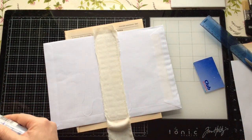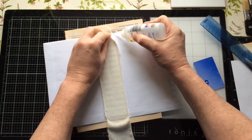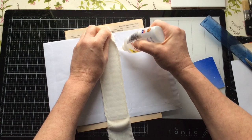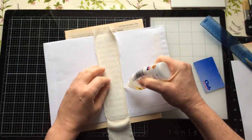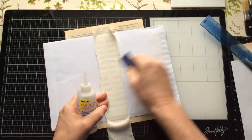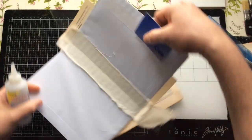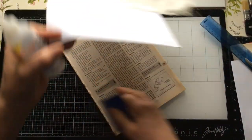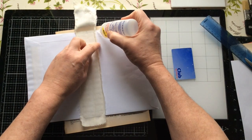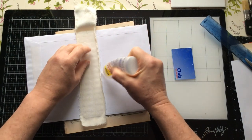I'm just going to run a little bit of a line of glue down either side because I just judged the 2-inch mark with the tear of the fabric. So I just want to make sure that I've got this edge down. Now this edge is going to be covered eventually when I put the insides of the spine in. Oh, typical. Stuck it to my glue book. So, should have changed the page, obviously. A little bit more down here.